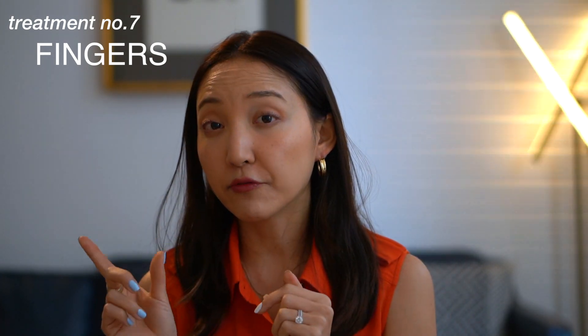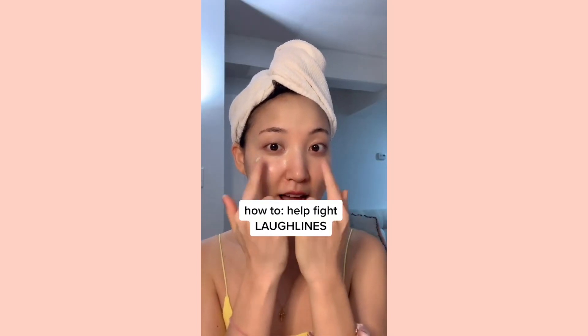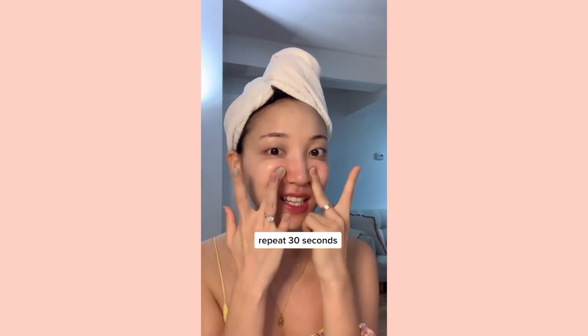If you still don't want to invest in a microcurrent or a beauty gadget, you can still use your lovely fingers and gua sha. I do have a lot of videos on Instagram and TikTok where I do this. Here is how to help fight your laugh lines. First, make sure you have plenty of serum or moisturizer. Put your thumbs right here and then move in upward motions — keep doing this for about 30 seconds. Second, use your middle finger, move it in upward motions, apply a little bit of pressure, and do this for 30 seconds. And lastly, use your hands to swipe in upward motions and do this five times.